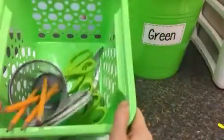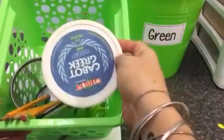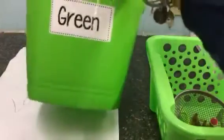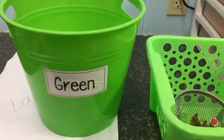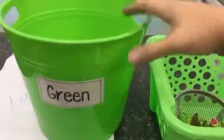Supply Manager, you have a basket. You have your pencils, you have your scissors, and there are 1 or 2 tops. So listen very carefully, because also at your table, seat 2 has our trash bucket. Instead of getting up and throwing trash in the big trash can, you will be putting trash in your little trash can, and then seat 2 at the end of class will pick it up, dump it in the big trash can, and put it up for me. So that stays by seat 2.